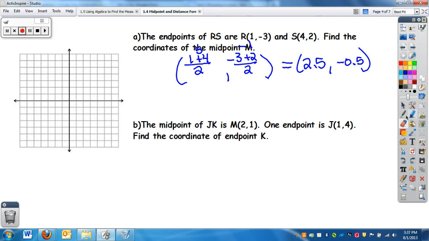Practice one more. This is also a good time to pause the video and see if you can figure it out for yourself. Ask yourself, does my answer make sense? Check it, and then you can run the video and see if you got the same answer as I do. Alright, so we have 2, 1 as your first point. That is M. And then 1, 4. So we have this segment here. So I need to find the midpoint between those two segments. So I add my x's. I add my y's.